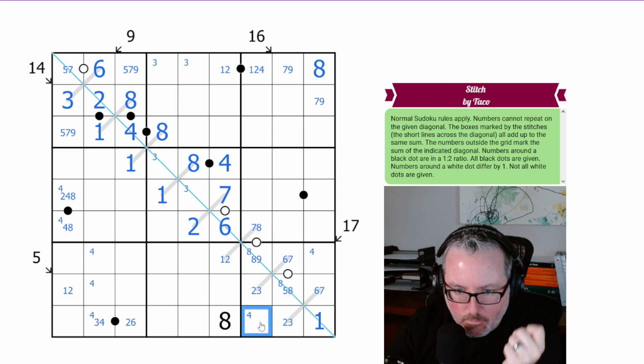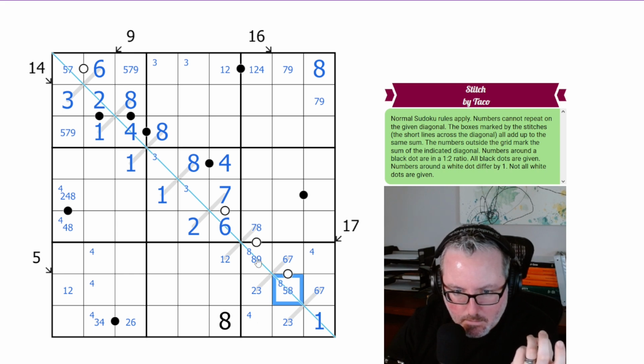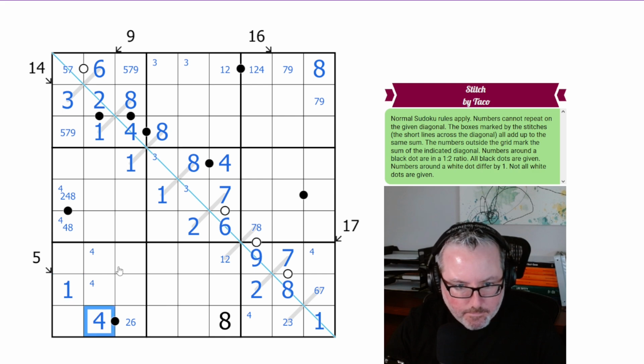Now we can't go 4 with 5, because that would be 9, yeah, that would be 9. Then we'd have to have an 8 to go along with it, but the 8 has to be in one of these. So I don't think this can be a 5, right? If that's 5, these have to be 4, 8, and this also has to be 8. So that's no go. So this has to be 8. This has to be 9. Now that 8's going to give me a 7 and a 2. That 2 is going to give me a 1 and a 4.